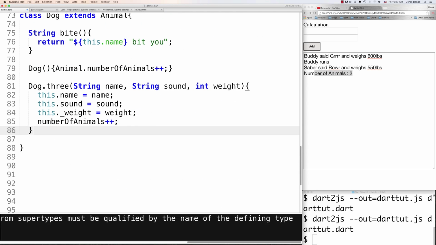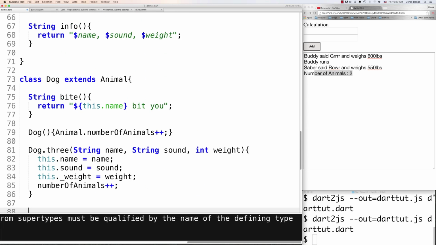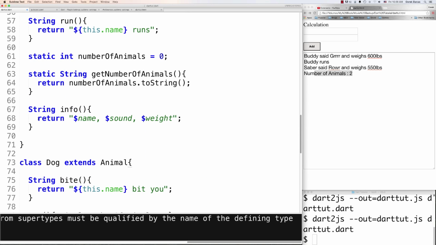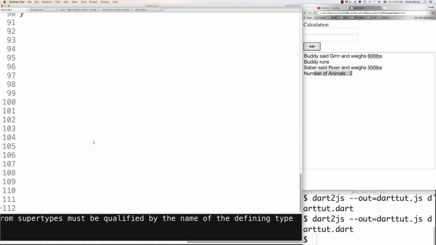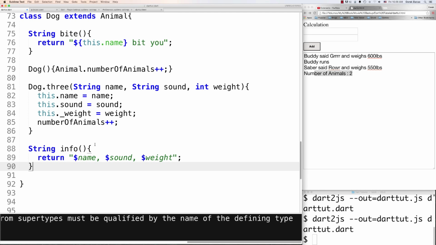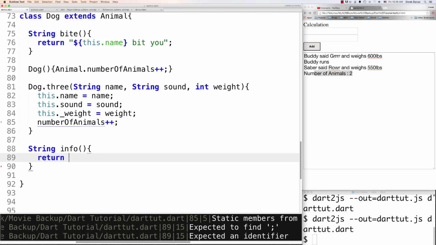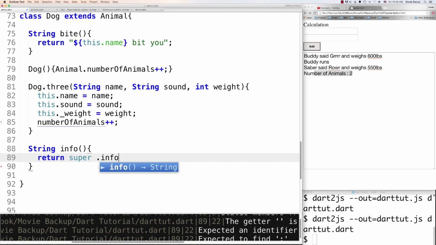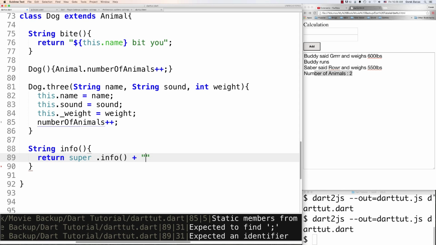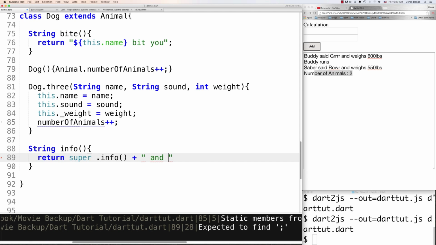And if you want to override a method, like we had our info method up here, let's say we wanted to override this guy. It's actually very easy. You just go in there and type it in again, and that's going to override it. And we could do something like just listing this out. Why don't we go in and I'll actually show you how to call the super version of info. You just go return and super.info like that, and that's going to call the superclass's version of info. And then we could also come in and say and bytes.